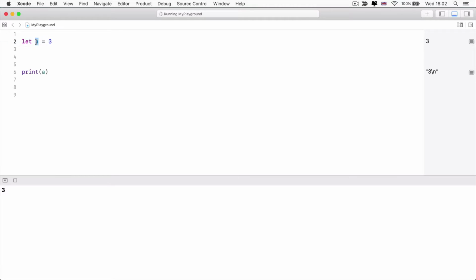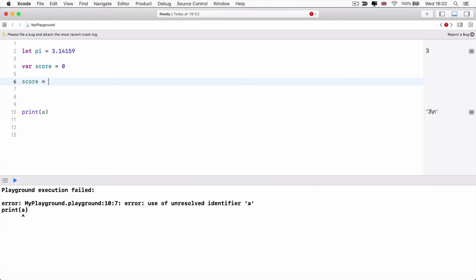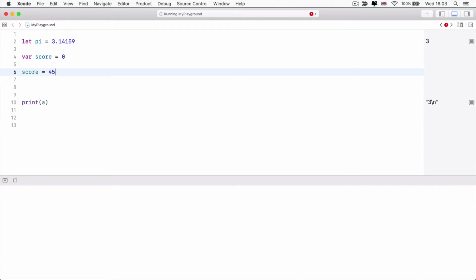Say, for example, you wanted to store the value for pi, right? And it was 3.14159. Well, pi is not going to change between today and tomorrow. So you could create a constant for it, right? Whereas if you had a user score, for example, well, that's constantly going to change. Every time they get a new point, then that score is going to be changed to a new value, and you can't use a constant. So by default, try to make everything a constant unless you need to change it.